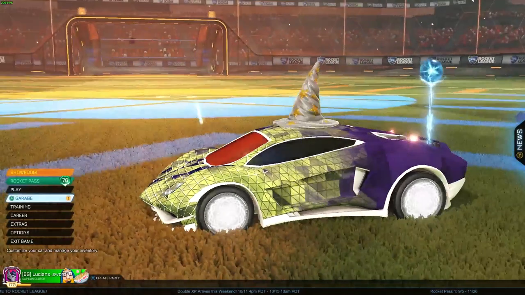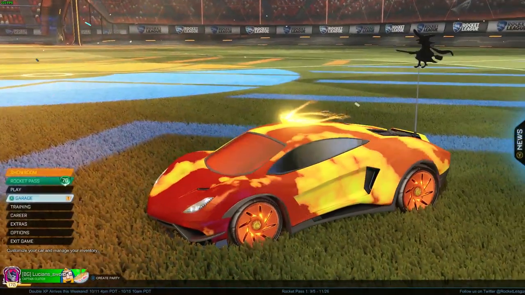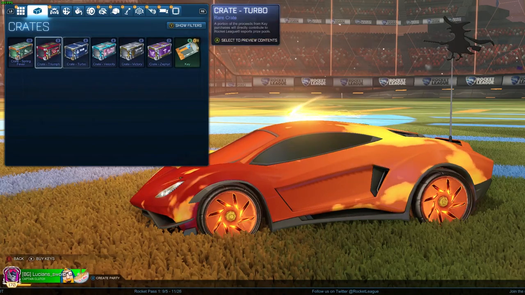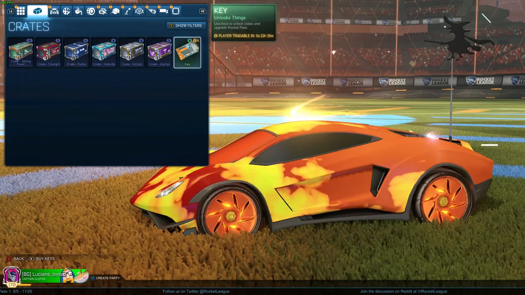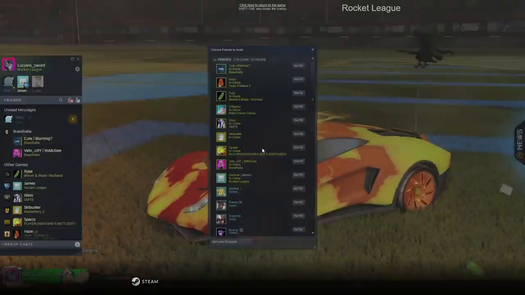But yeah, so this is my blue team car. And that was my orange team car. Oh yeah, the wheels I got are actually from the new crate, the Elevation crate, which I don't have any right now. I did get some crates from one of my friends, so I might open a couple of these for you guys just to see if I get anything, but I only have 6 keys on me right now, but I kind of want to save those for Elevation crates, so I might hold off on that.